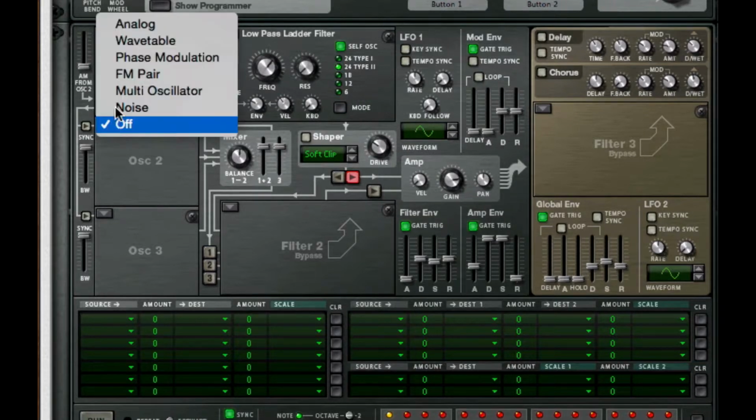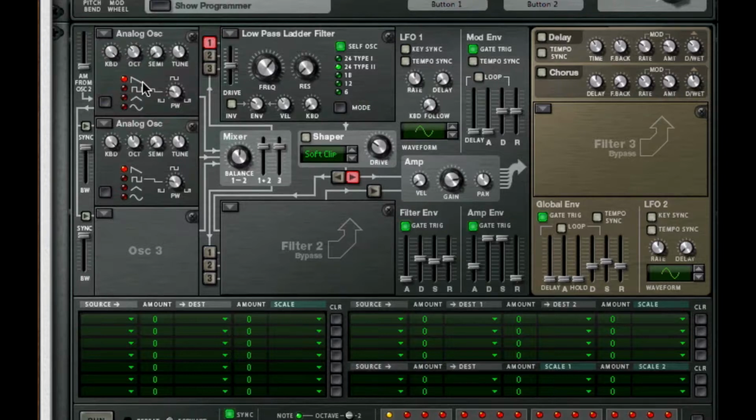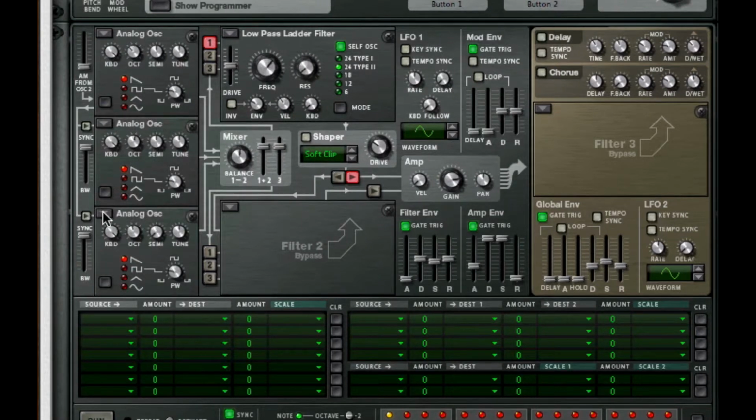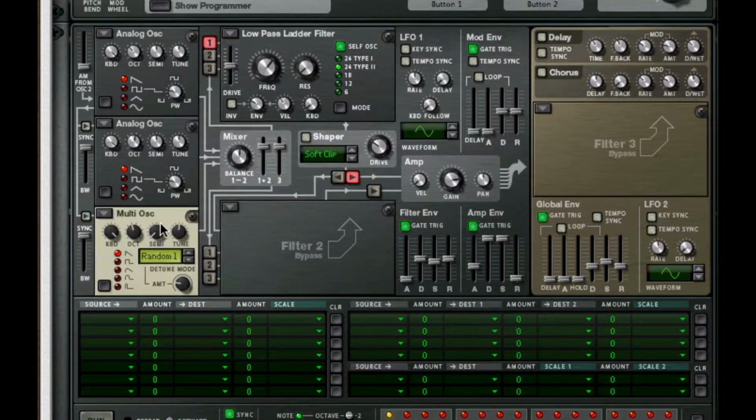Next, I'm just going to go to my second oscillator because that one is already done. I'm going to choose another saw wave and I'm going to turn it up 1 octave. And since we're working in the key of E, I'm going to turn up both of my semitones to 6. And the same thing for the final oscillator too. So I'm just going to turn it up to 6 now. It's going to be a multi-oscillator for the final one. There we go.